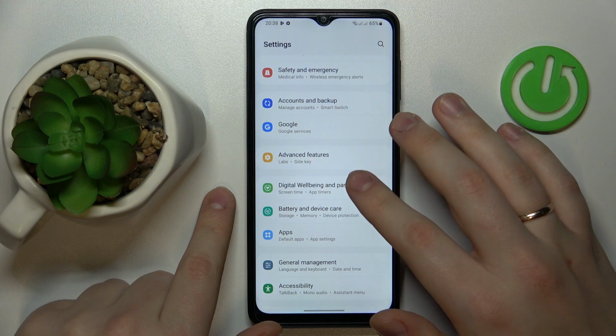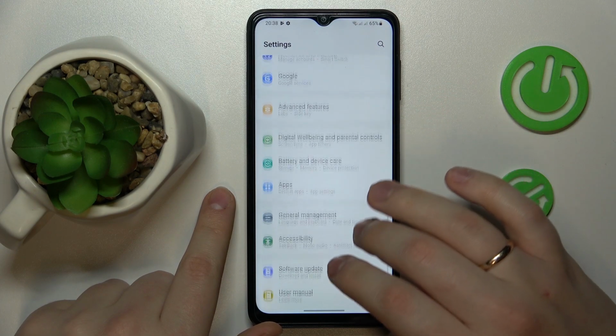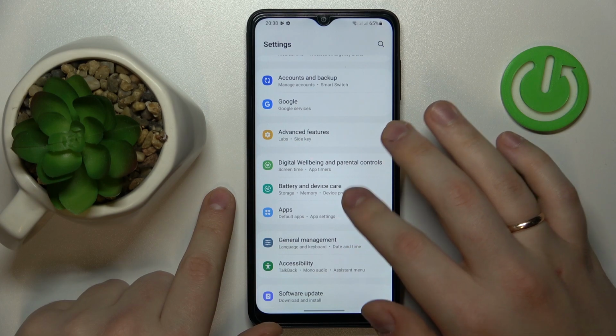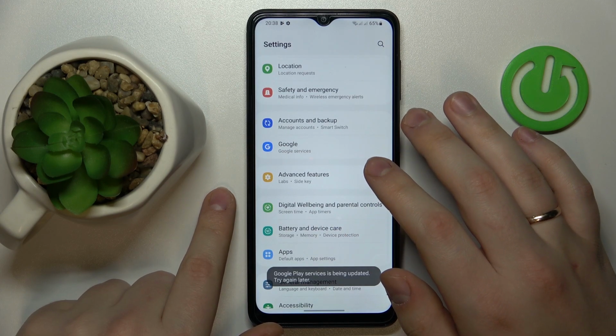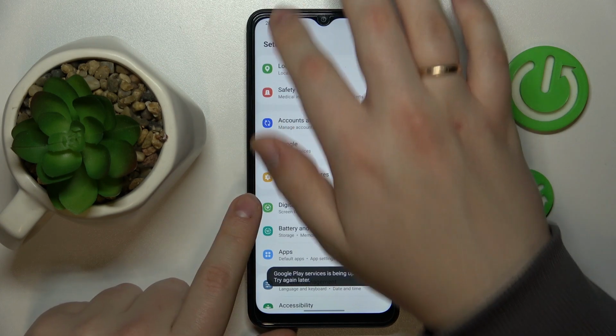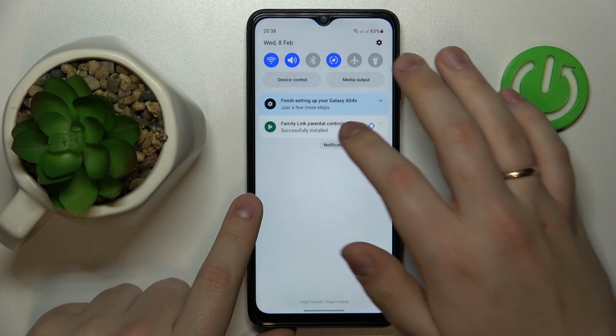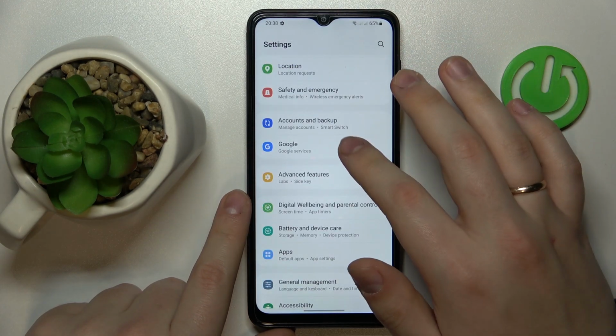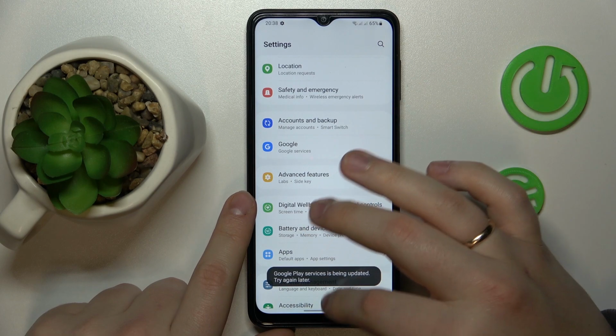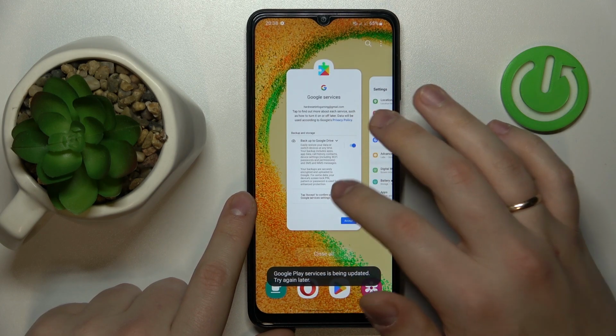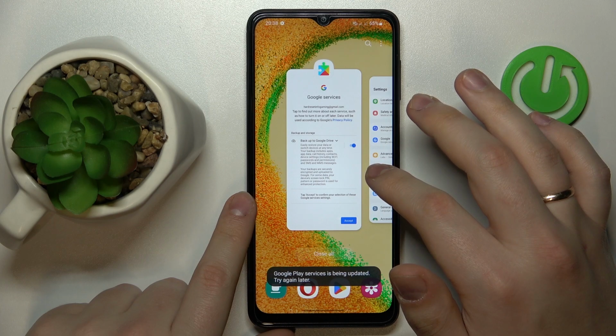Okay. So apparently my parental controls setup glitched, or it didn't glitch, it rather decided to update itself while I was setting the parental controls up. That's a very interesting thing if you ask me.